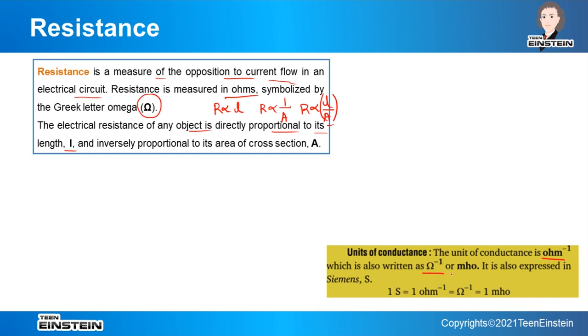Now there are some other terms also used, and remember all these terms, because when you will see the numericals, different types of units may be mentioned. So ohm inverse and mho, these two are same. You can write it ohm inverse or mho, both are fine. And there is another unit which is Siemens. In short, it is written S. So basically all these are same. 1 Siemens is equal to 1 ohm inverse, or we can use the Greek letter omega inverse, or 1 mho. So all are basically same.